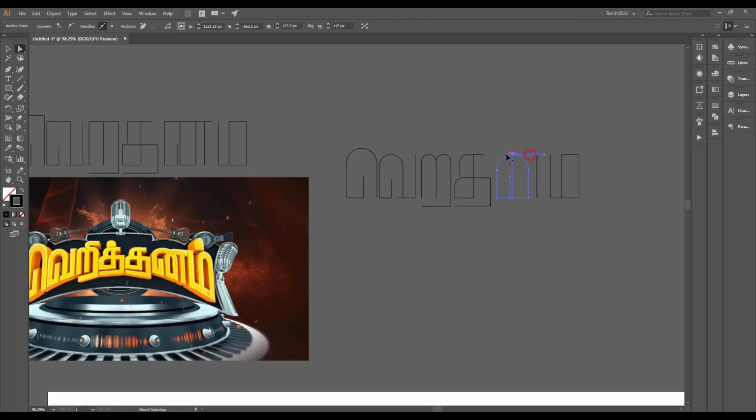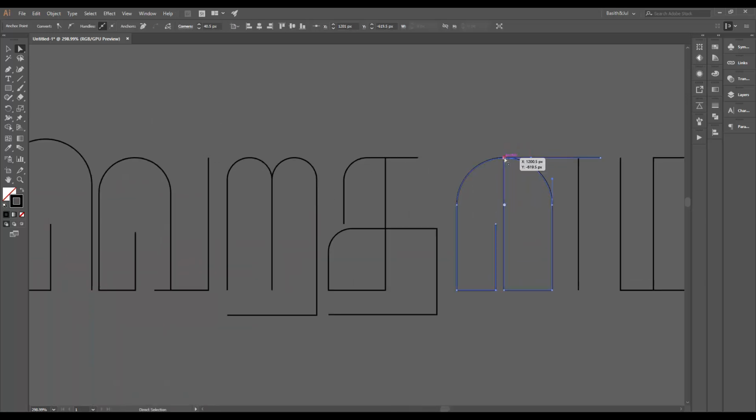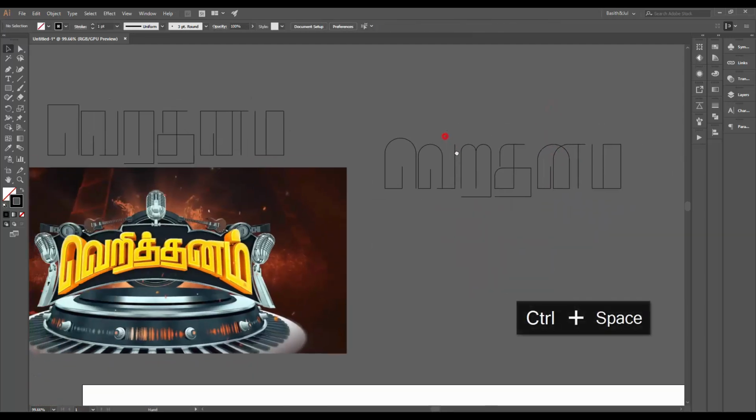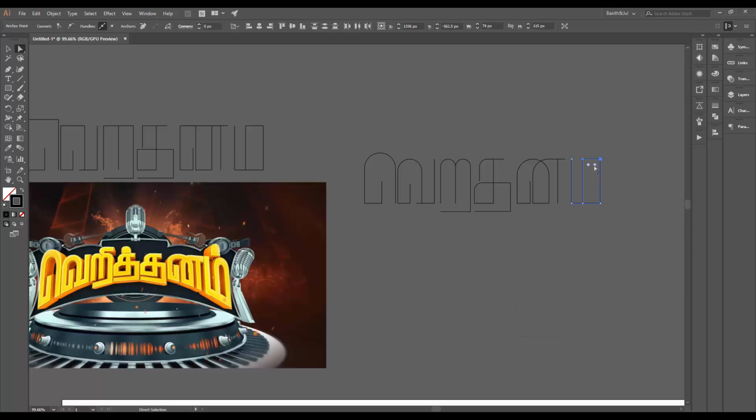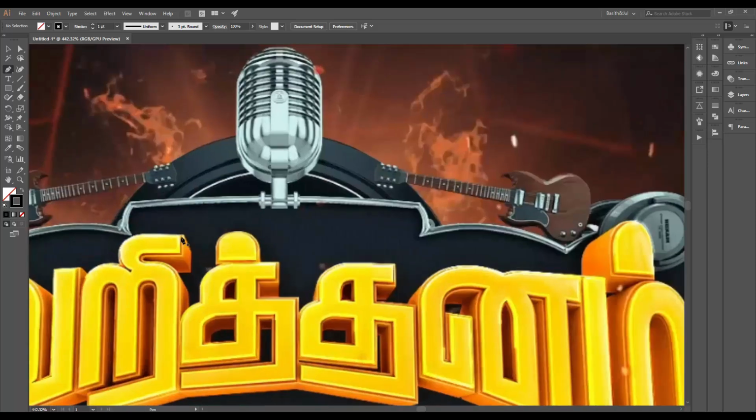Then I'm going to select this point, round it like this. And then press this portion. I'm going to reduce the length of this one. Now I'm going to select this point and then round it. So this is completed. I'm going to create this part. I think we have left this part one.